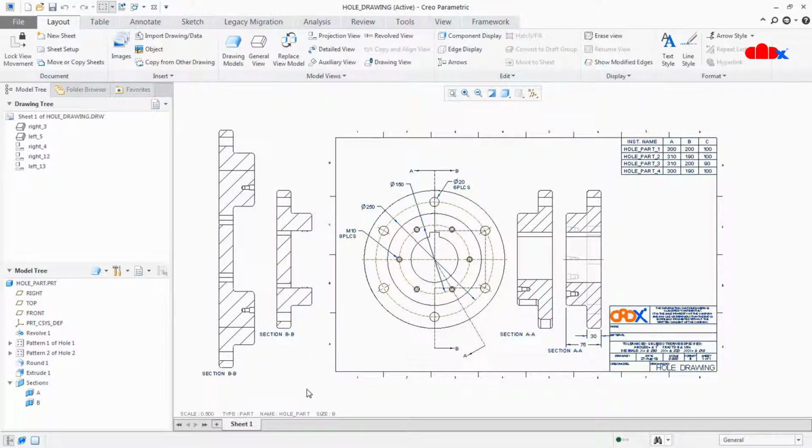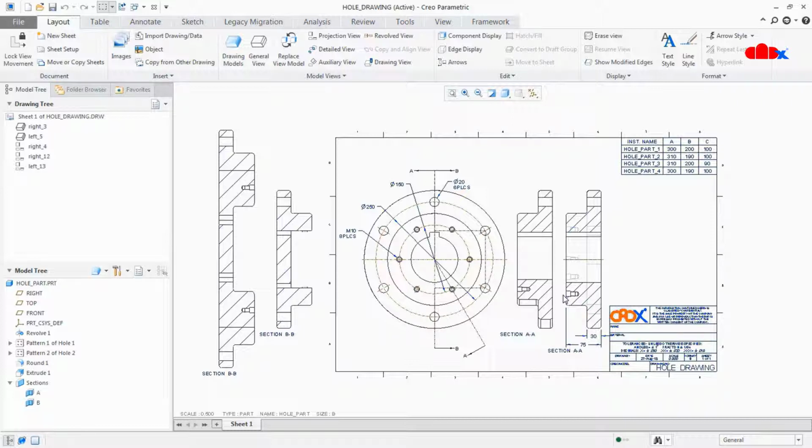Now what is the use of full aligned and full unfold option? So as you compare these views, you can clearly understand that sometime, suppose you need to place all the dimension of this standard hole to this view, then it is very difficult because that feature is not clearly visible here. But you can place those dimensions in this view because it is aligned view, and now the feature is clearly visible here.